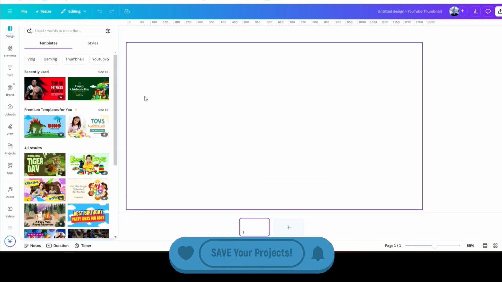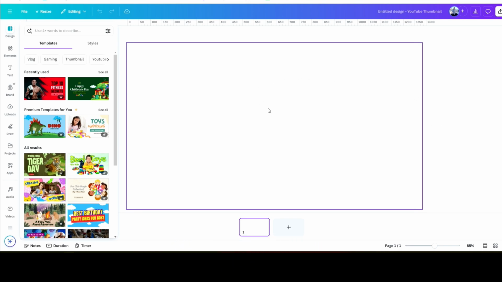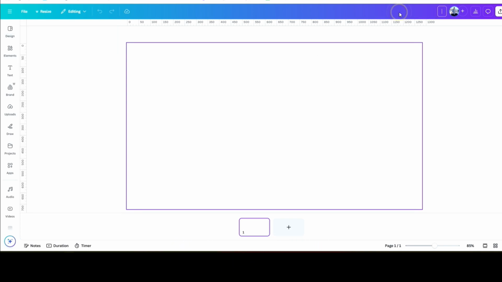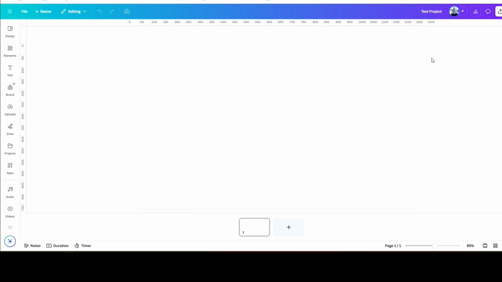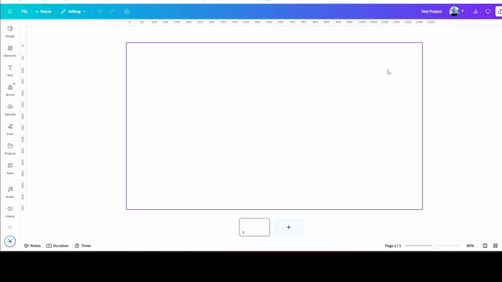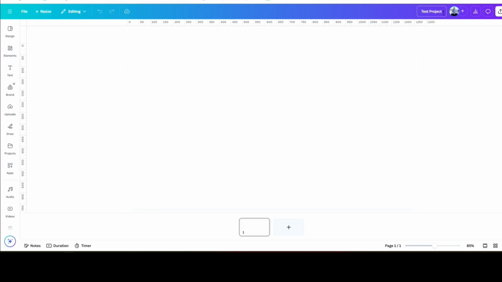The fourth thing to know is probably one of the most important things: saving your project here. So let's say I had a project open here. Probably the first thing I want to do is just save the project. And so I'll just give it a name and that's it. Canva has the ability to auto save your project, so you don't have to keep on hitting Control S to save it. It just auto saves, which is a great feature. So make sure that you save your project. It'll auto save in Canva.